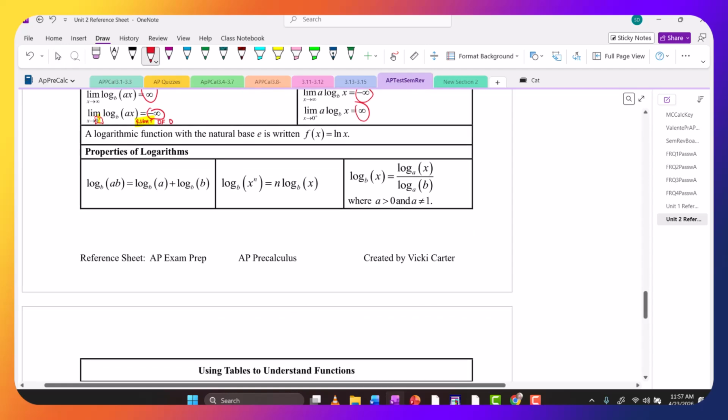Logarithm rules. Logarithm of a product becomes a sum. Power raised to a power rule, you pull this out in front. Division means subtraction. All right, so, oh no, that's not what this is. Sorry. Hold off on that. Don't cross that off. I don't know why they don't have this. Log base b, sorry, a divided by b is log base b of a.